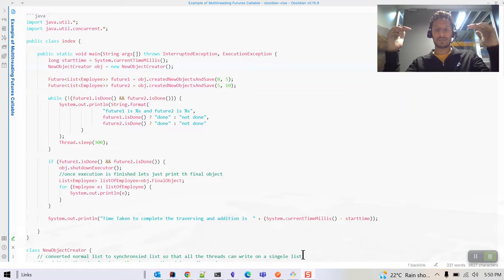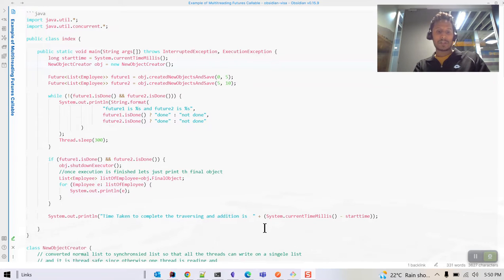What these threads will do is perform the same operation. They will create an employee object, set the employee attributes, and write into a single final list. So there are five threads doing operations in parallel, writing the information into one list, and we can return that list. Once the execution is finished, it will be faster. We'll finish our job in approximately one fifth of the time taken when a single thread goes through the complete list.